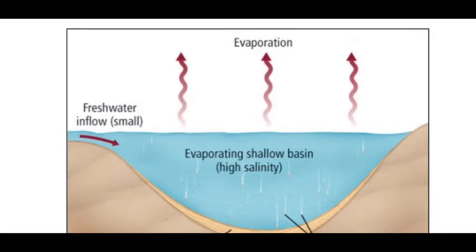So in this case, this is an example of evaporites, where you've got material with lots and lots of, in this case, salt, high salinity, high salt content, and then the water evaporated, leaving the salt. You can have layers and layers of salt. We have, in our area, lots of salt. In fact, in Revolutionary times, this is what made this area. This is why people came here, because there was lots of salt here and they could mine it and sell it. It was the first mining here, was salt mining. So that's called an evaporite.